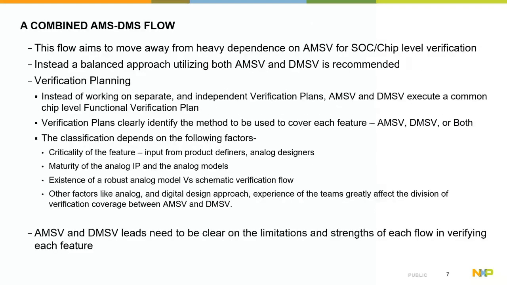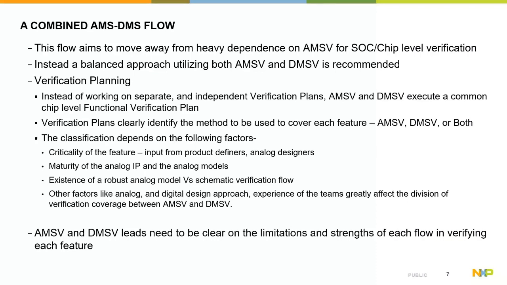So how do we use a combined AMS and DMS flow? One of the major goals of this flow is to move away from the heavy dependence on AMS verification at the SoC or chip level. The idea is to move as much coverage as possible from AMS towards the DMS side. So basically we want to employ a balanced approach that utilizes both AMS and DMS. And how do we do that?